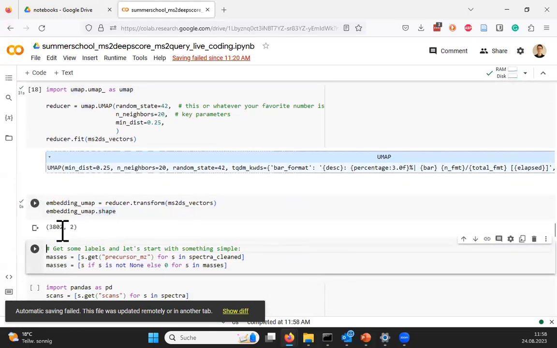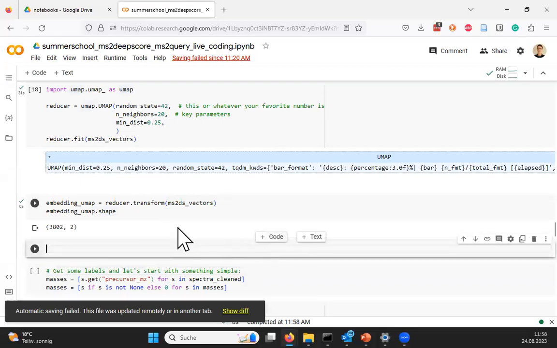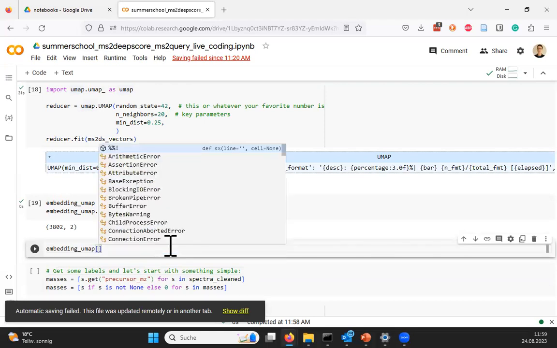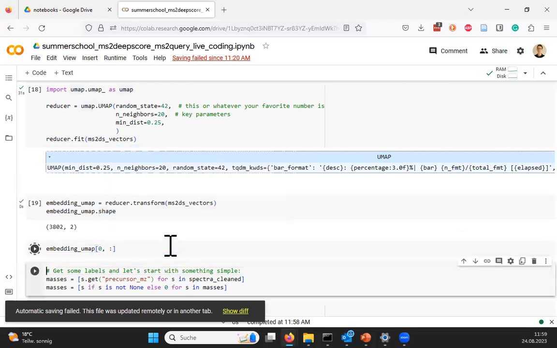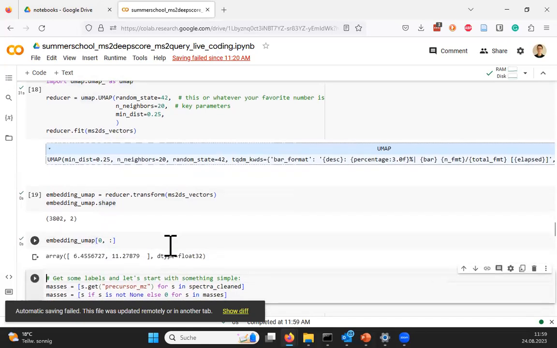And then we get a vector that is the same size, right? So you get 3,802, which is the number of vectors, but we only have 2 features, or 2 numbers, in there. Maybe just to make things a bit clearer, what's happening here is the UMAP embedding. So instead of this weirdly shaped 500 vector before, if I now look at the first spectrum, this is what we get.